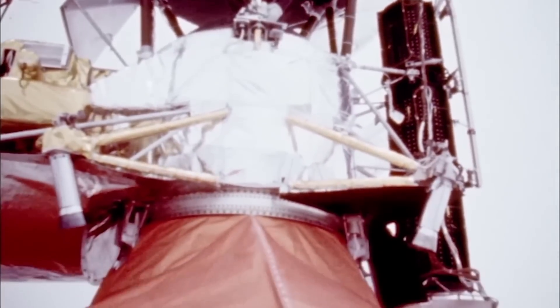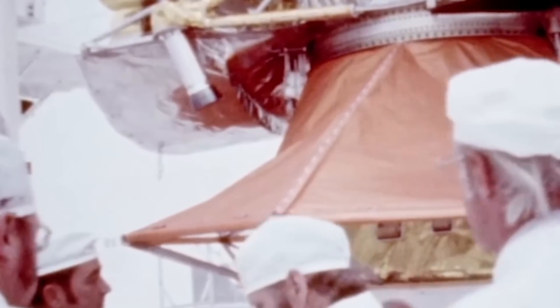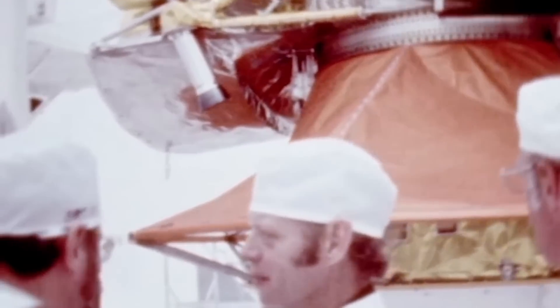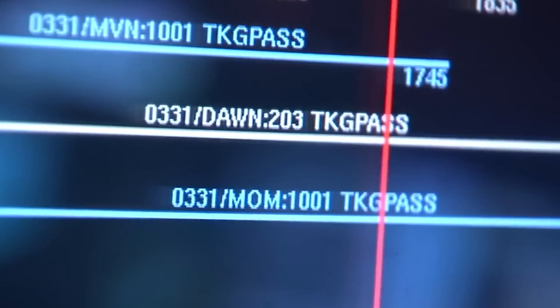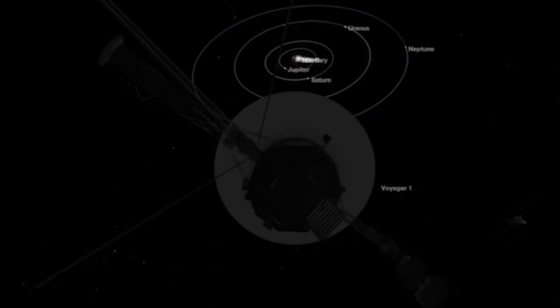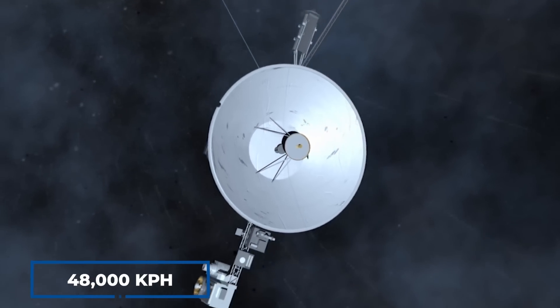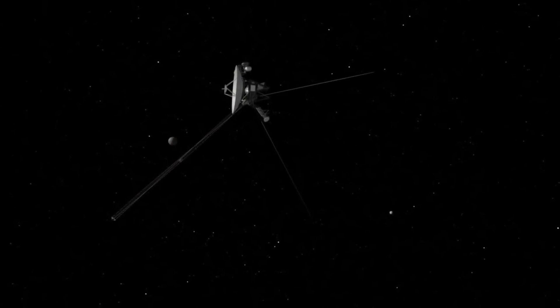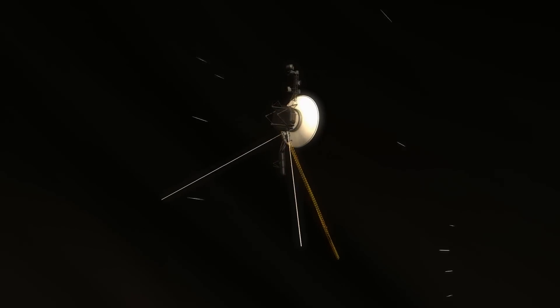Although designed to last only four years, some instruments are still operational, thanks to their consistent performance for over 45 years. These devices have been stepping every 192 seconds for the last 45 years, and it's incredible that they are still functioning. It's challenging to comprehend the speeds and distances covered by the spacecraft, with each travelling at more than 30,000 miles per hour, or 48,000 kilometres per hour. It's mind-boggling to see their odometers ticking up twice a second, adding 10 miles or 16 kilometres or more to their already staggering distance.